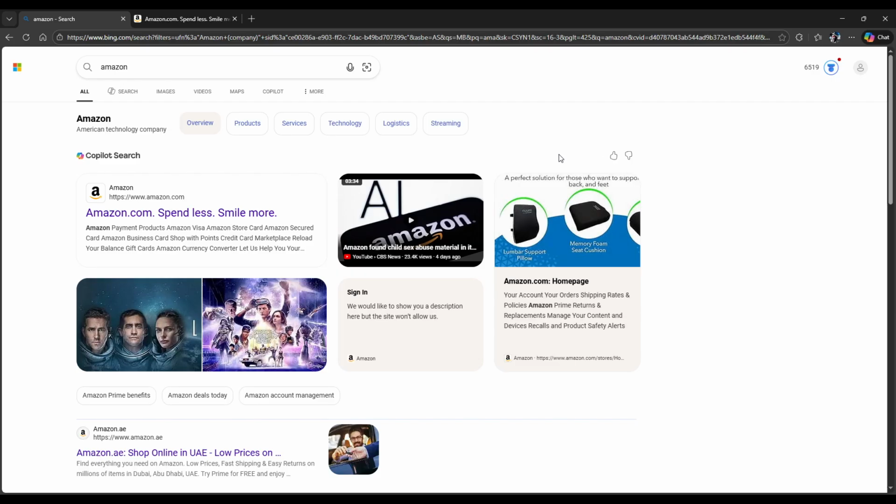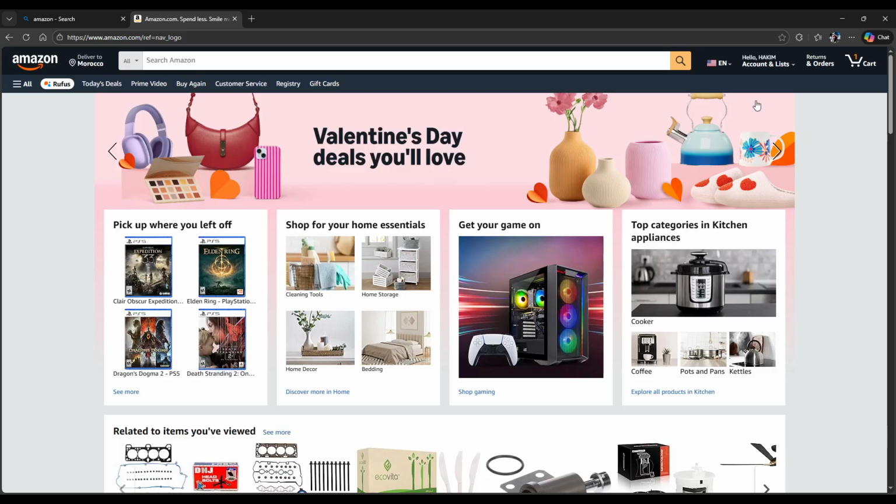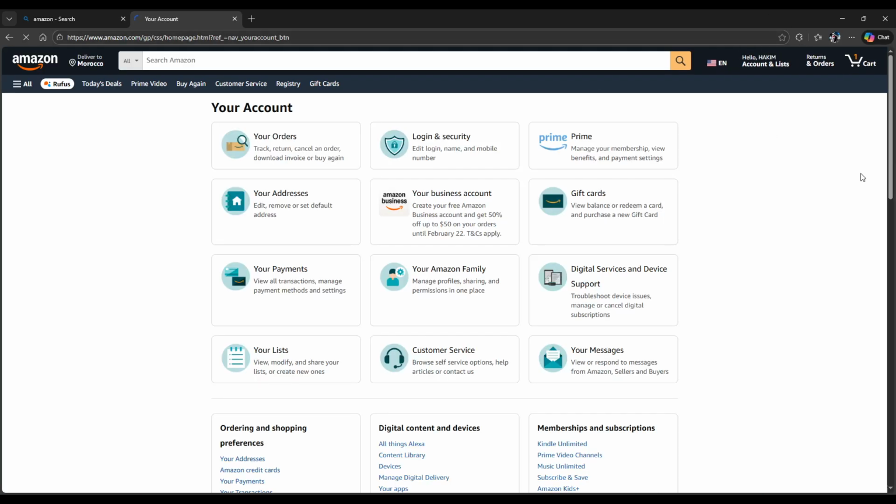Let's get started. First, open your device, the usual stuff, check your connection, then go to Amazon.com or the Amazon Shopping app if you are on Android or iOS. Tap on the link, then use your email address and password so you can log in. Go to Accounts and Lists, then to Your Addresses, where you can edit, remove or set a default address. You're going to ask me, why would I do this?